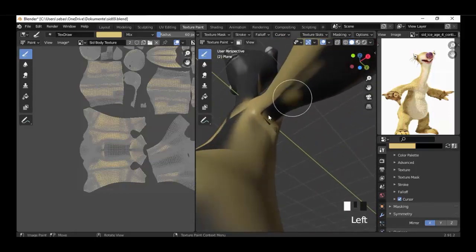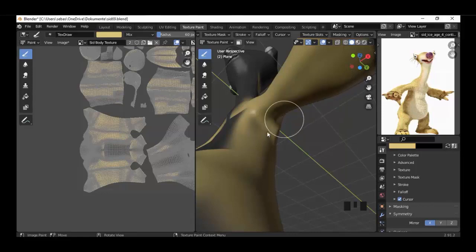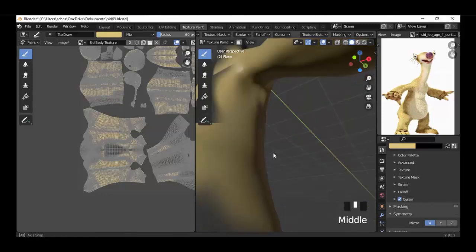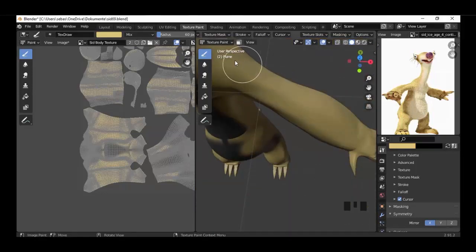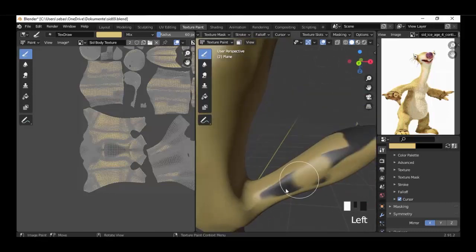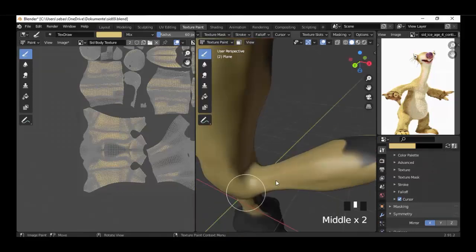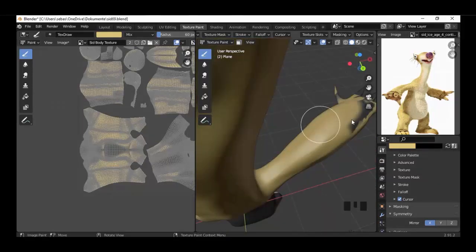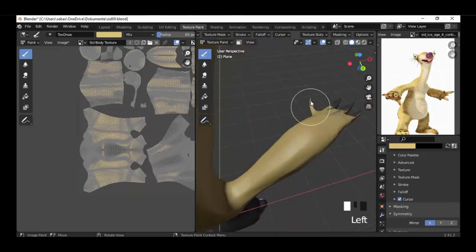So the front from the body we don't need to paint with this color now, because we have to paint later it with the white color. Just do all the arms now, all the legs and the back side, hand, fingers and toes.